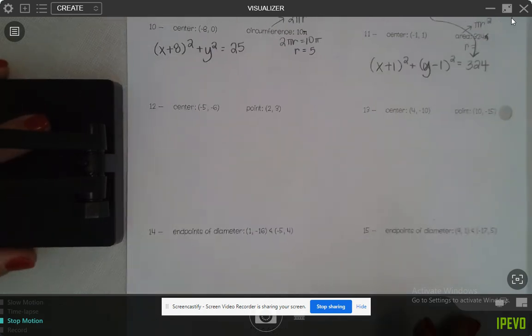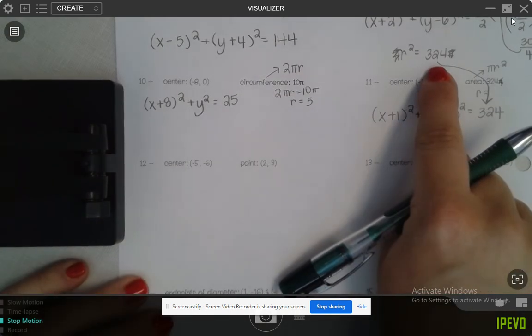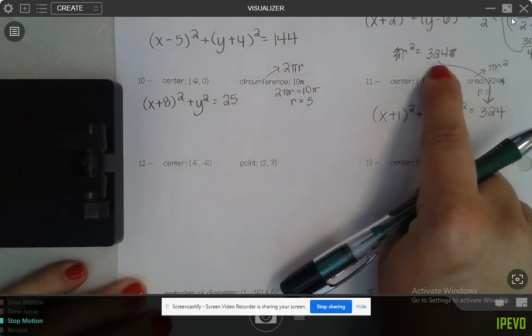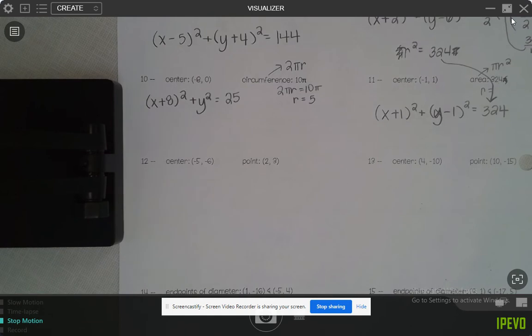So why don't we square it then? Because this right here, Josie, is r squared. Because r squared equals 324. Could you take the square root of it? But you don't have to. Does that make sense? Because it's already given you what you need. You could take the square root of it and square back in.